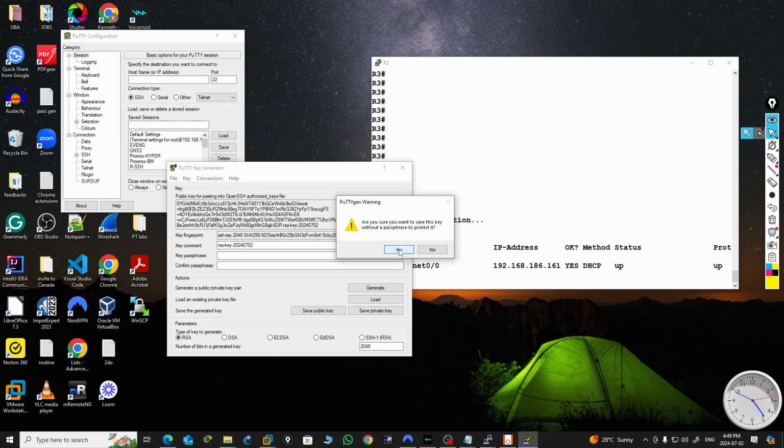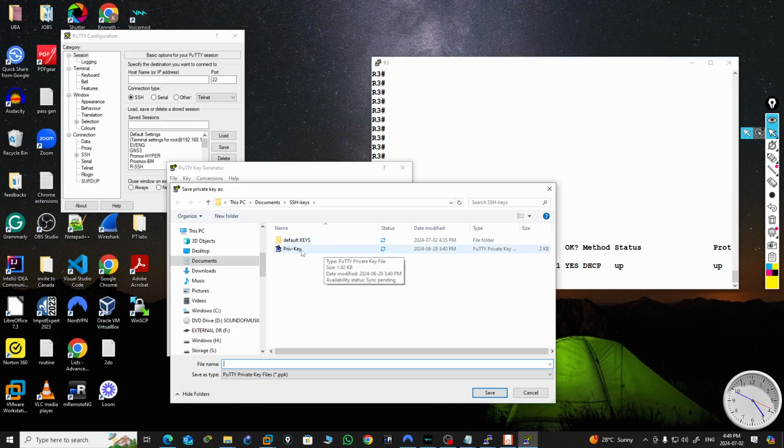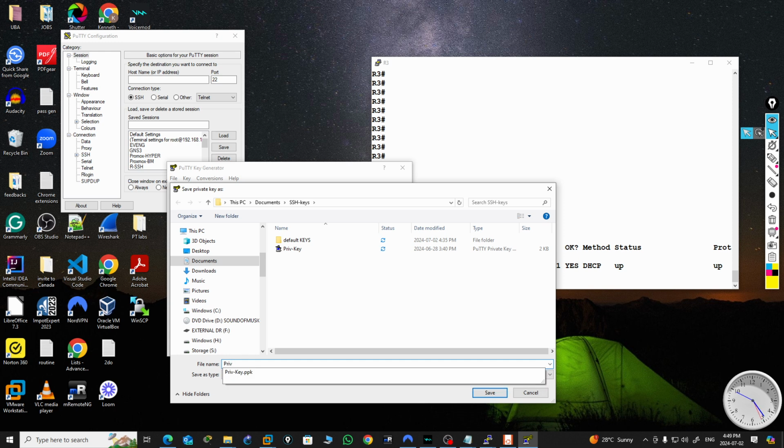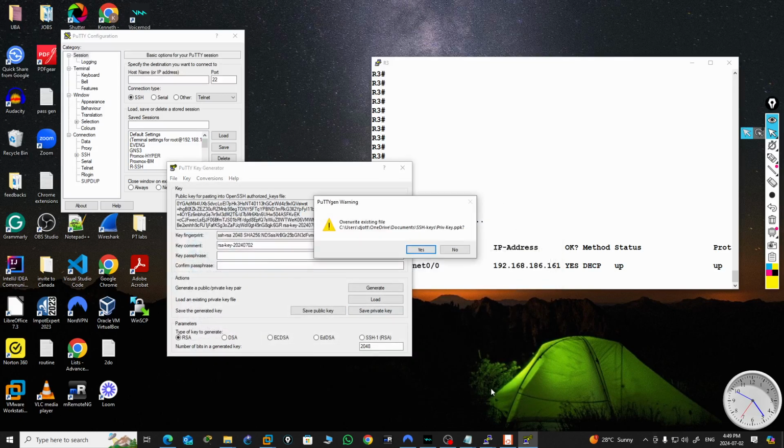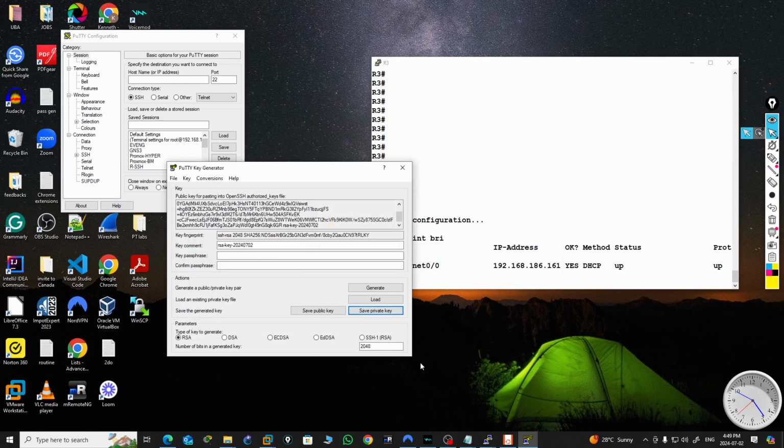I'm going to say I don't want to add a passphrase, it's just for the demo. Say yes. I'm going to replace this private key with the same name, so I'll call it privkey so that it matches the same name. It's going to ask if I want to overwrite. Say yes, I want to overwrite.